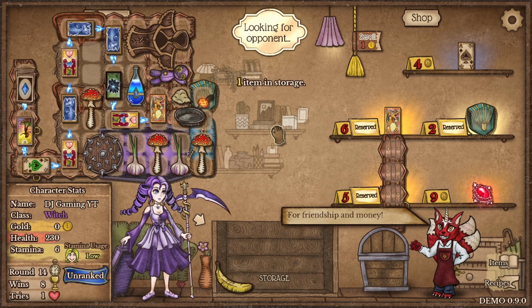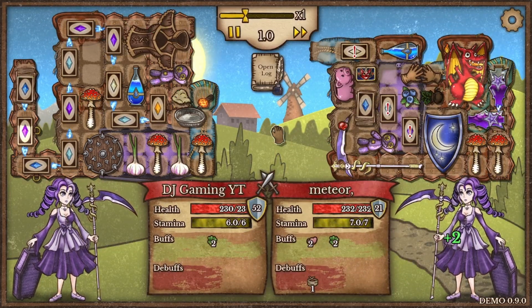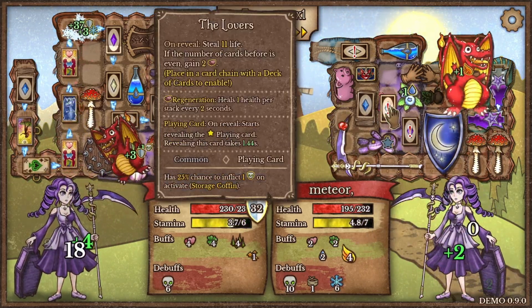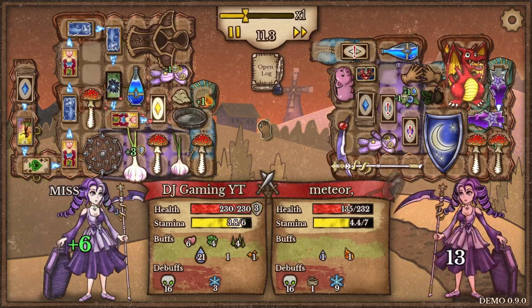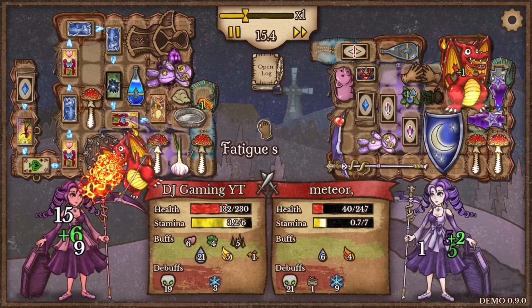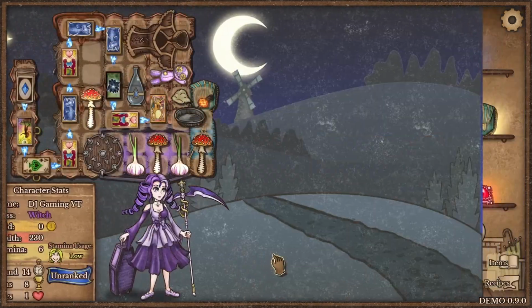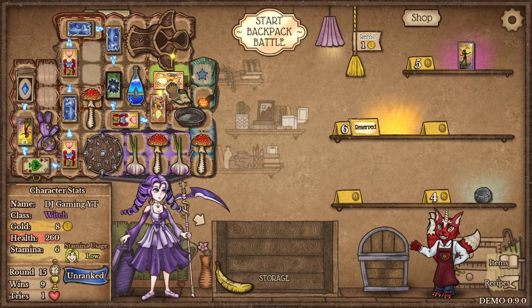This person doesn't have their card set up correctly. They won't work. Dang, I feel bad for them. But maybe now that they see my cards, it might help them in the next battle. I kind of felt bad for them on that one. Yay.